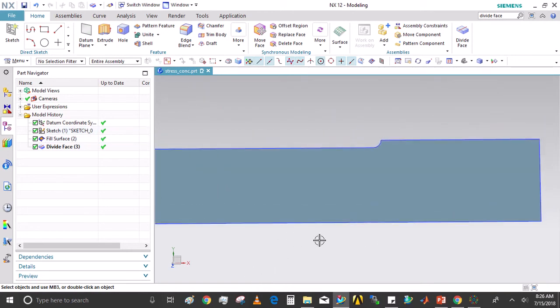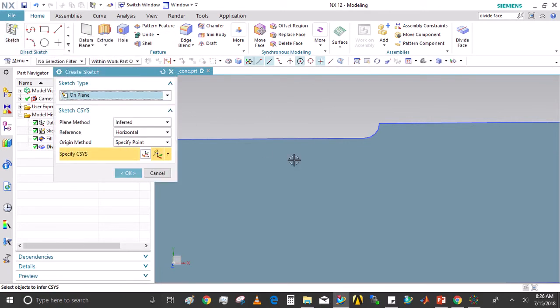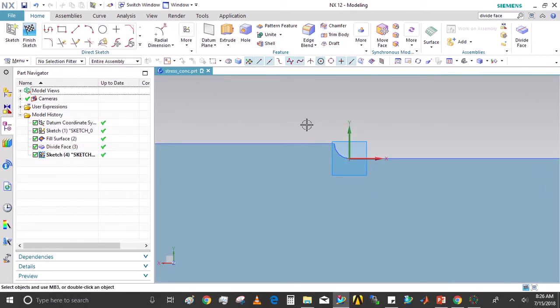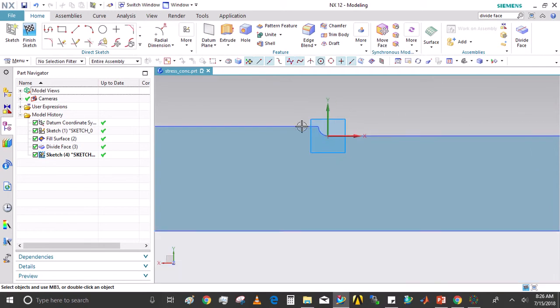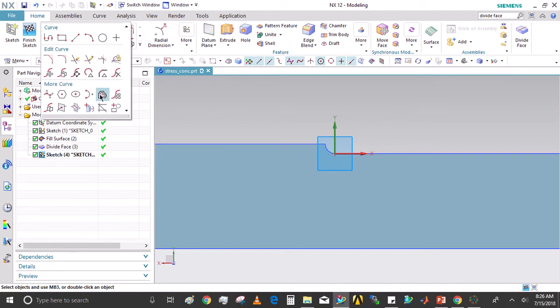The similar thing I need to do here, because again you have a stress concentration here also. For that, you first need to draw a sketch in that region. So again I'll go to sketch, I'll select this surface as the sketching plane, and then I'll select OK. First thing that you can do here is take a few offsets. If you expand the direct sketch here, you will see that you have an option of offset curve.